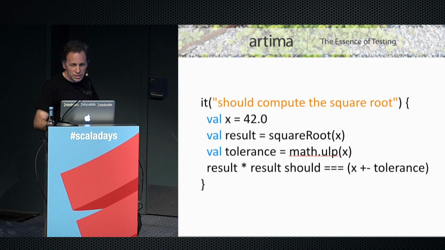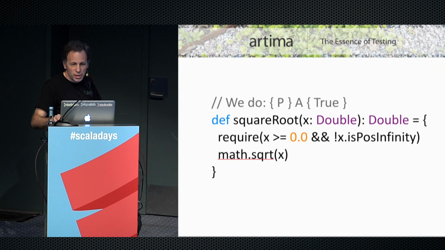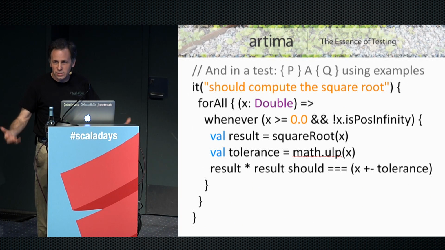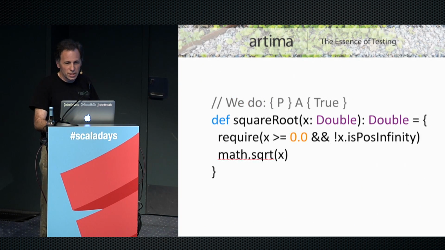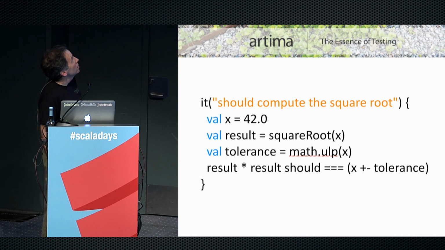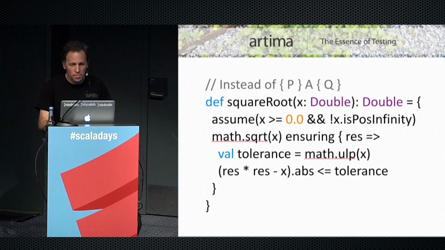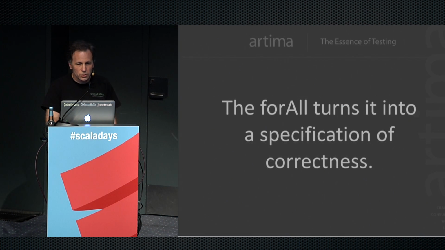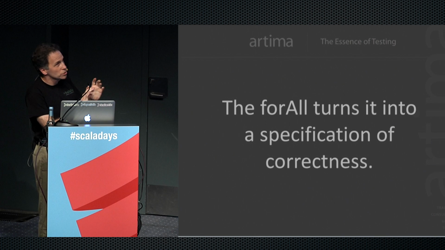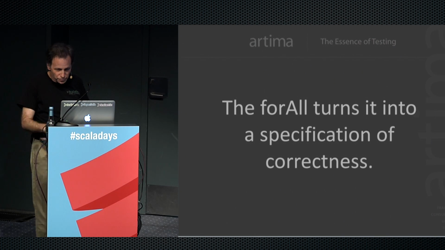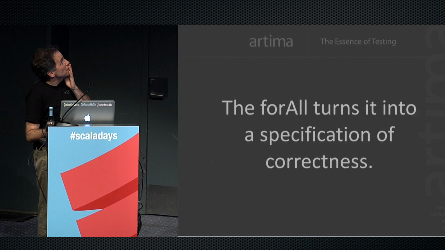But inside a test, to actually make that a specification of behavior, you need to say for all doubles x. If I just say for 42, what I've specified here is that when x is 42, this should be true, which isn't really specifying the full behavior of the square root method, right? So you need a for all to get a specification of correctness once you're doing this other way, which is not designed by contract, but writing tests off the outside.